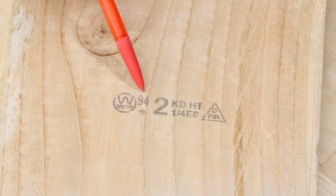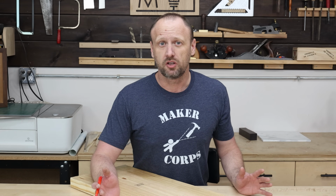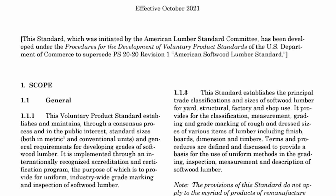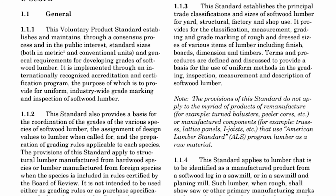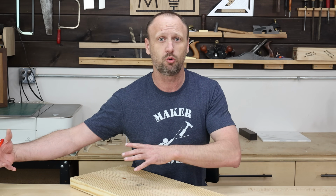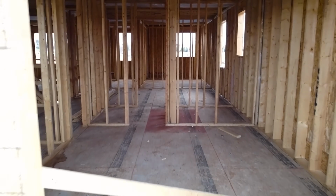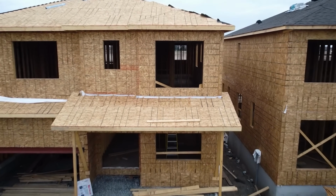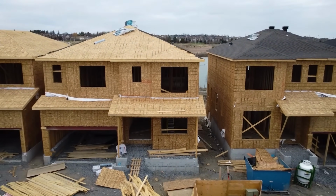Most of them follow the same rules or principles. They're supposed to work with different sawmills to make sure that they're following the American Softwood Lumber Standard, or the PS20. This is a document that's written by the US Department of Commerce. It really holds everything to one standard. That way, if I'm a customer and I go to the store and I buy a bunch of 2x4s, I don't have one that's like a 1x3 and one's a 2x4 and one's a 2x5, and it kind of keeps things lumped together the way they should be.